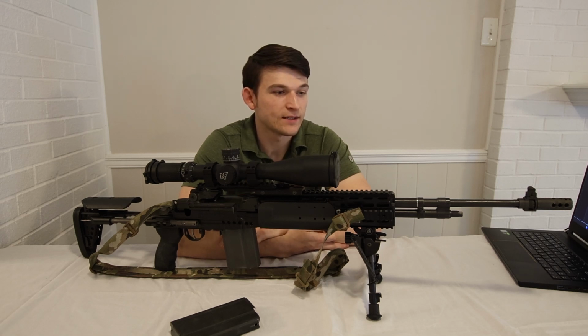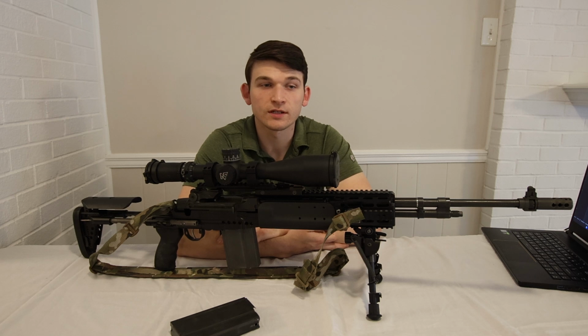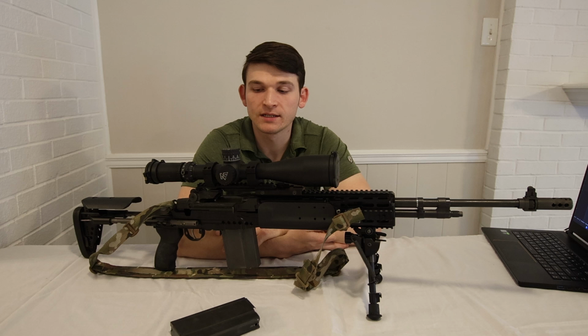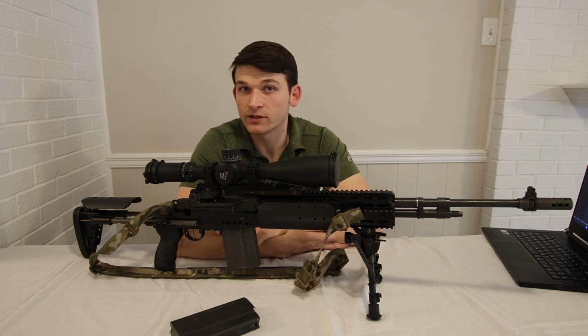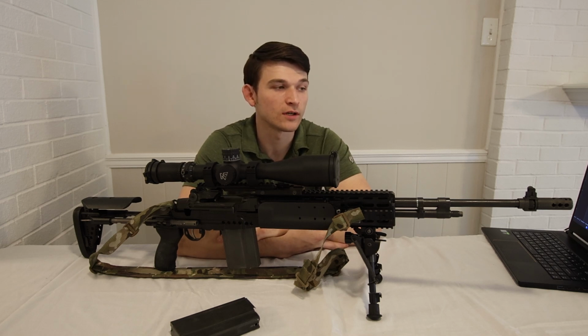But this has certainly been able to get those groups regularly, as well as getting more accurate groups too. I do get sub MOA groups. I would say every time I go to the range, I get a couple sub MOA groups, but it's not the average accuracy of the rifle. With that being said, 1.5 or better MOA is certainly doable for most of the things I use the rifle for, which is just shooting at targets, paper, or steel. So it works for me.